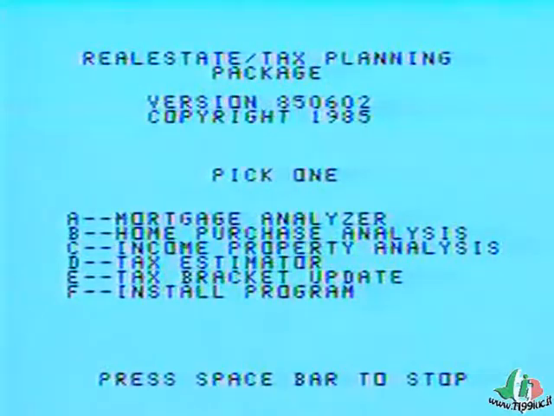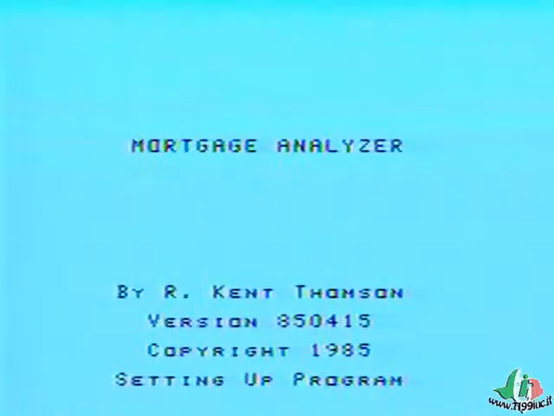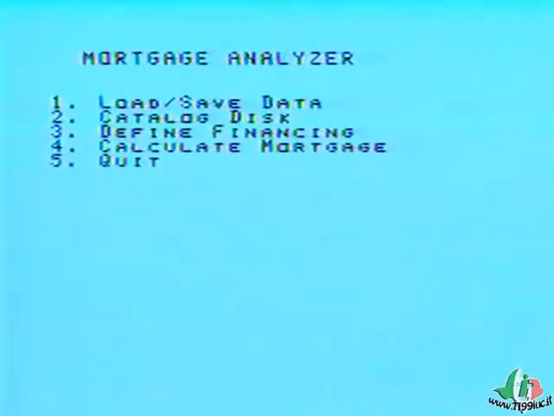What I'm going to do is discuss each one of the programs in this package in the order they're shown on the main menu, beginning with the Mortgage Analyzer. So I'll select A for the Mortgage Analyzer, and that loads. There'll be a little pause in between each one of these programs. These all run in Extended Basic, and they take a little bit of time, but they certainly work much faster than it would take you to do this analysis by hand. And there's the main menu. What's happening now is the program is loading that information we saved earlier when we selected F.